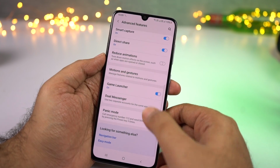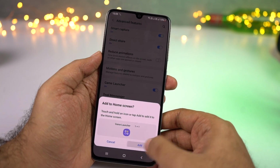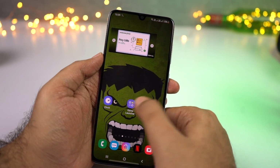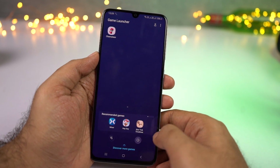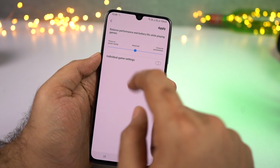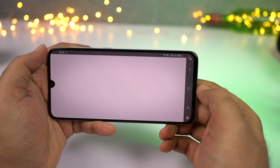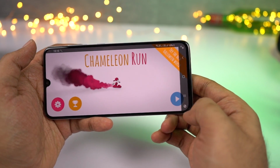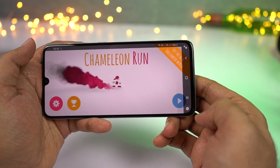Next we have Game Launcher. Now once you enable this feature, it will create a folder called Game Launcher on your home screen, and you can keep all your games in that folder. Now from this interface, you can change your performance mode. You can set it to balanced, power saver, or even high performance. So once you set up your power profile, every time you open a game, your phone will automatically switch to that power profile. Besides that, we also get the option to mute sound for all games at once.